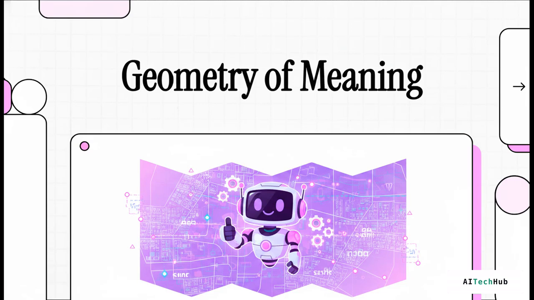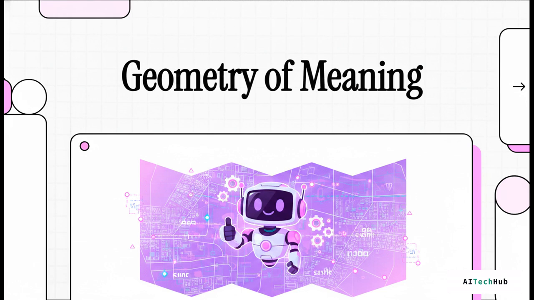I'm Techie. Today's explainer is diving into something absolutely foundational in the world of artificial intelligence. We're looking at the geometry of meaning, and specifically, we're going to decode AI embeddings. So, if you've ever played around with modern AI and wondered how the gears actually turn under the hood, like how it seems to genuinely understand what you're typing to it, well, this is exactly where you need to be. We are looking at the ultimate translator between human abstraction and machine logic.